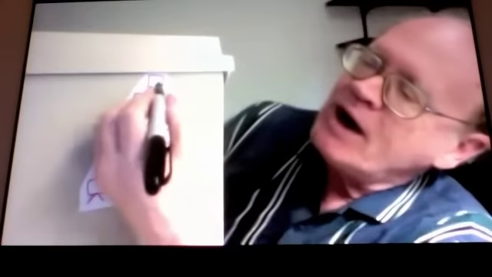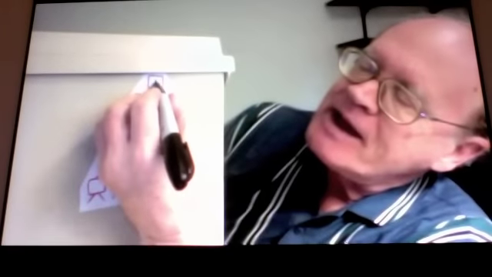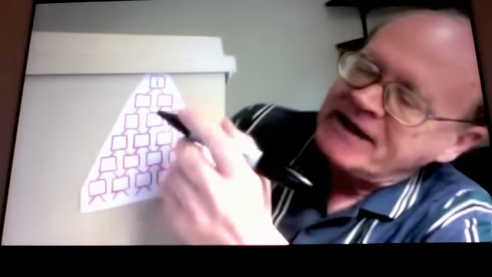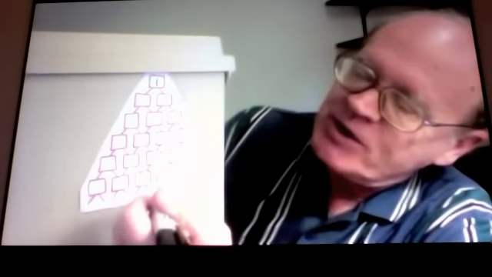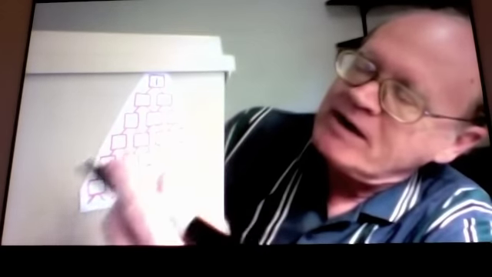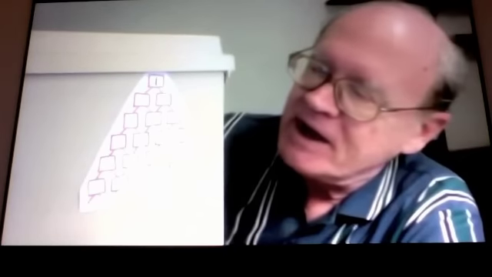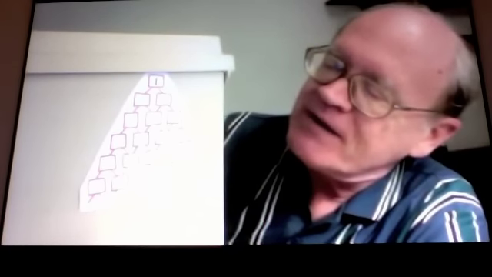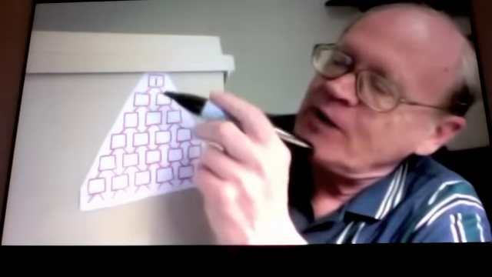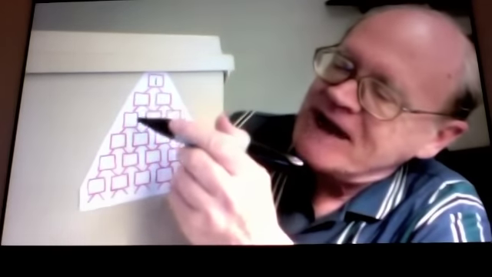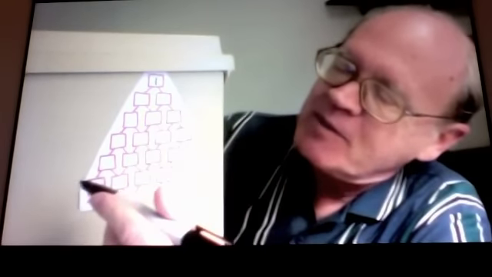I put a 1 at the top, and at each of the positions shown here below that 1, I will put the number of ways of getting to that position following these slanted lines down from the top.